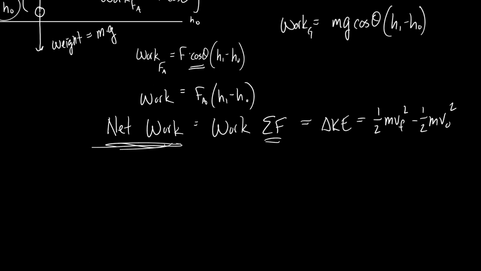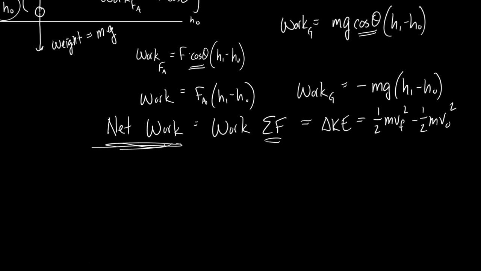At the same time, the work done by gravity was negative because the angle between gravity and the displacement was 180 degrees. Everybody follow that okay? So, negative mg (h1 minus h naught). Now, the net work done was 0 because we said the rock was lifted at constant velocity.